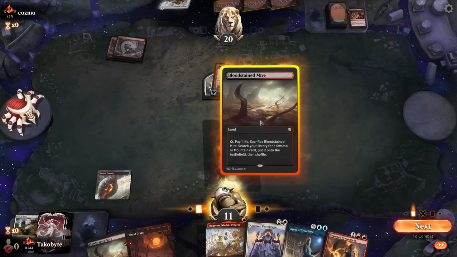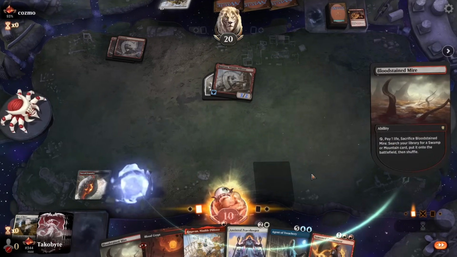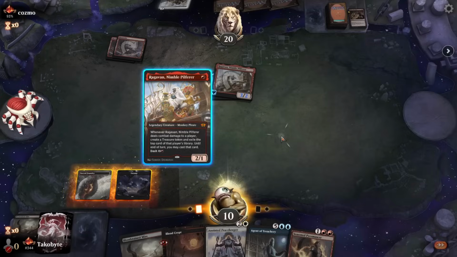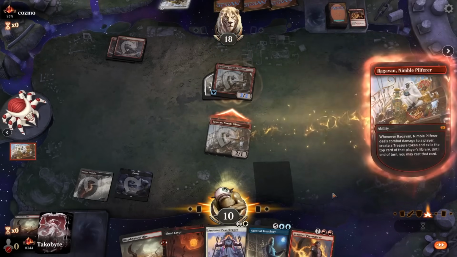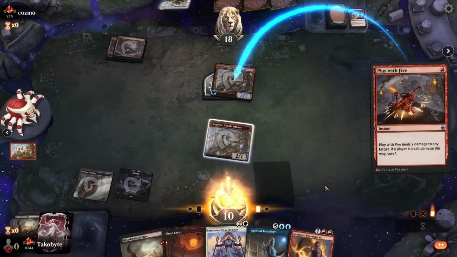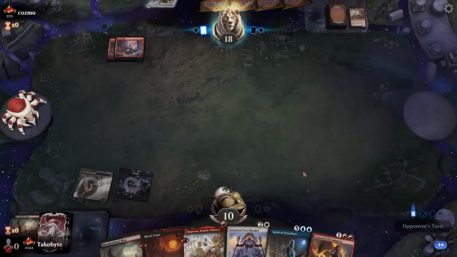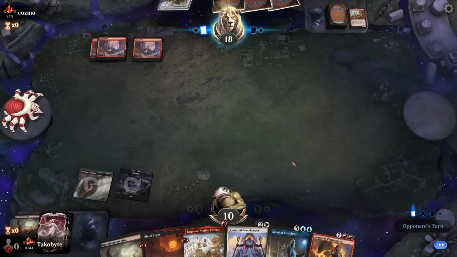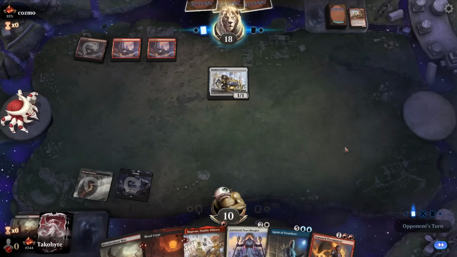So we're gonna fetch a swamp. We're gonna charge in the Ragavan. And we're gonna steal a shock. Boom. Oh my god! Oh my god! Oh my god, Ragavan is so broken. That is insane.